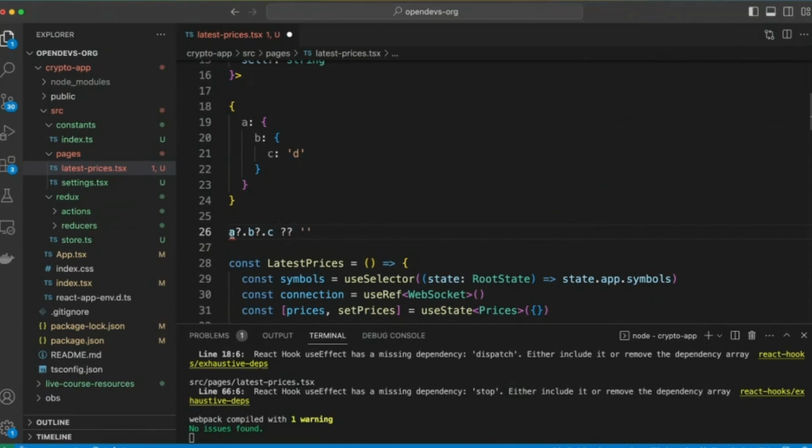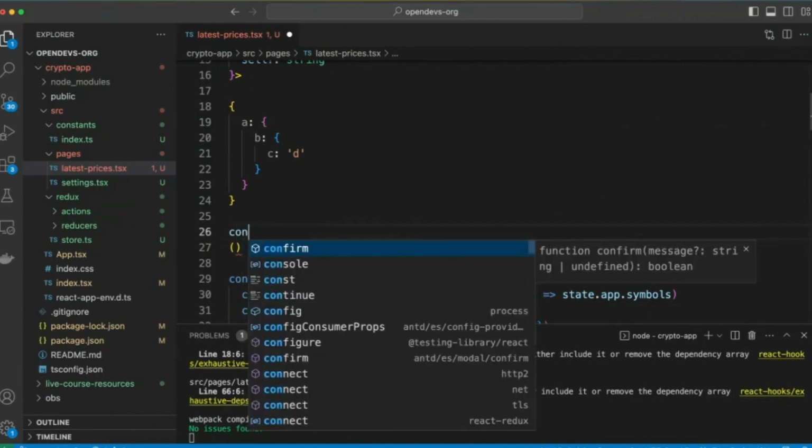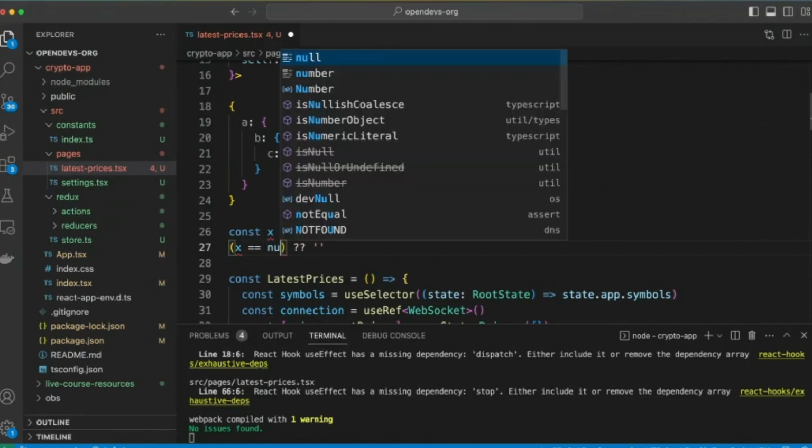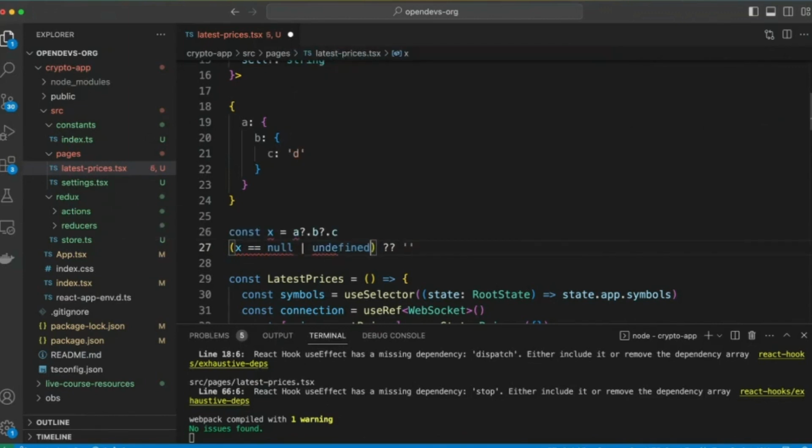Basically, what I'm trying to say is, if I say const x equal to this, and the value of this whole expression at any point is null or undefined, then you can specify a default value using this. So it will not use this.